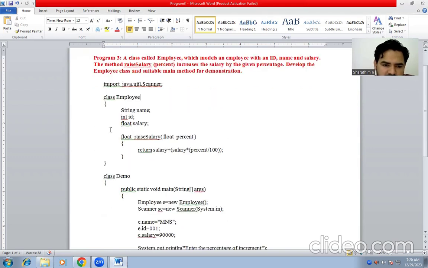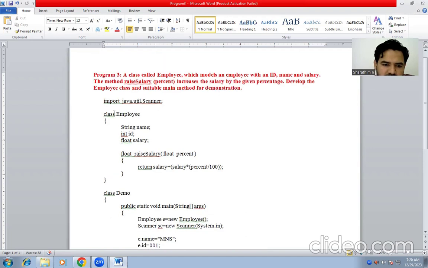Here we have created a class called Employee, and it has three instance variables and one method. As per the question, this Employee class should contain employee ID, employee name, and employee salary.